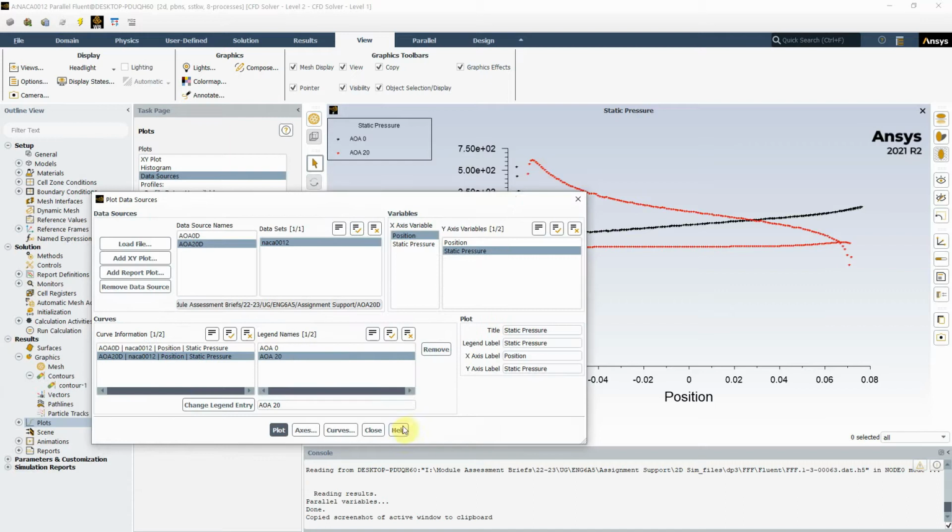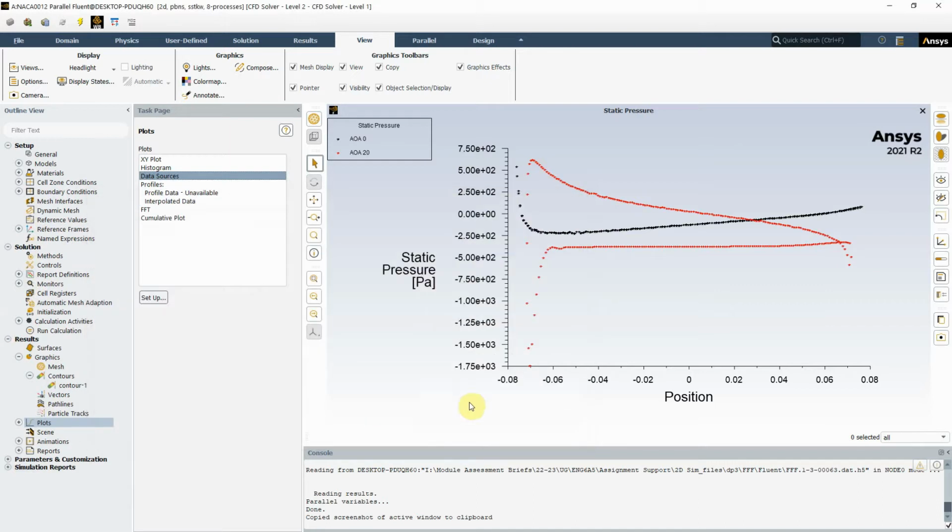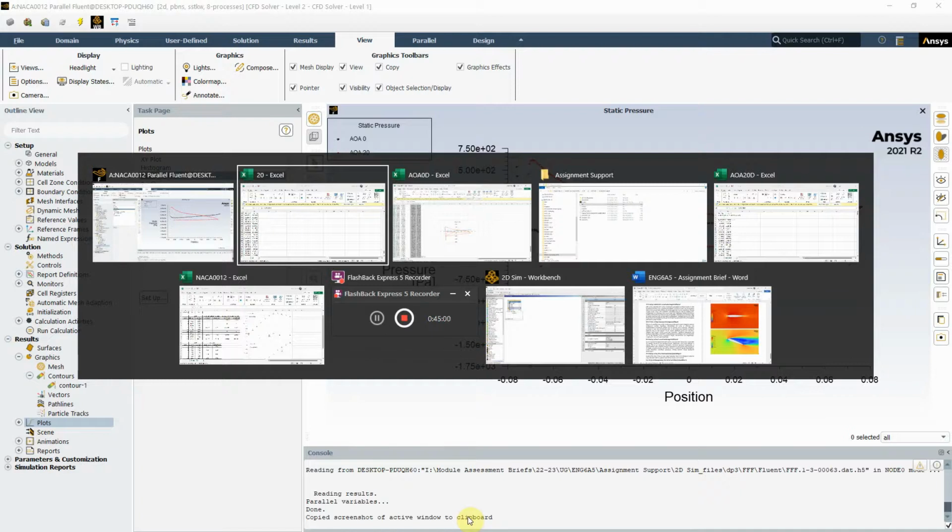So again, that's just another way of presenting here. But for the NACA 12, it's up to you what you show, and this basically shows the distribution of the pressure at 0 degrees. This one here, you can see that the upper and lower are exactly the same, being a symmetrical aerofoil, but as the angles of attack are increased, the pressure distribution changes around the aerofoil. So that's part one, should we say, of the assignment. If there are any questions regarding this, you can always ask me, but specifically what we want for this is this Excel graph here.